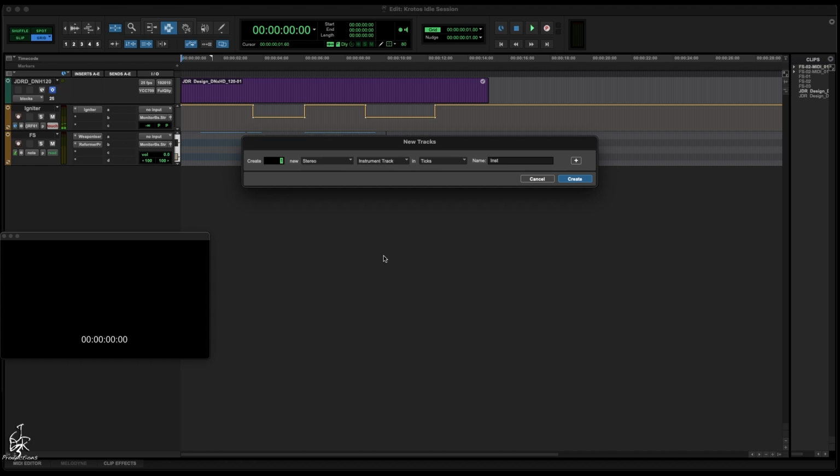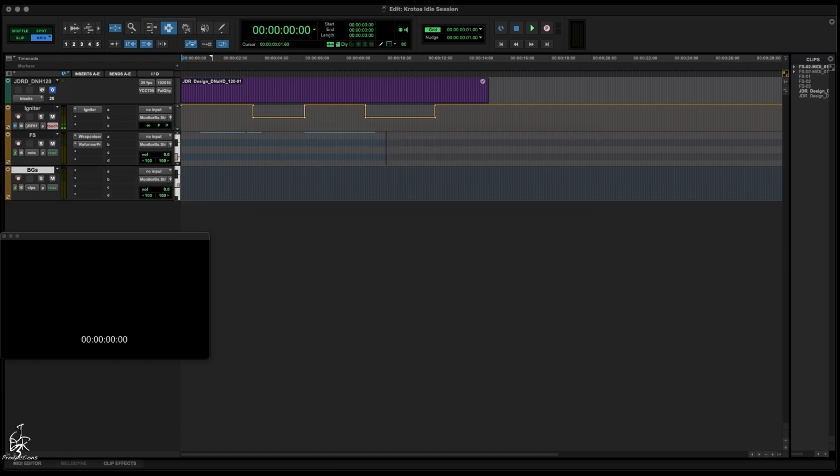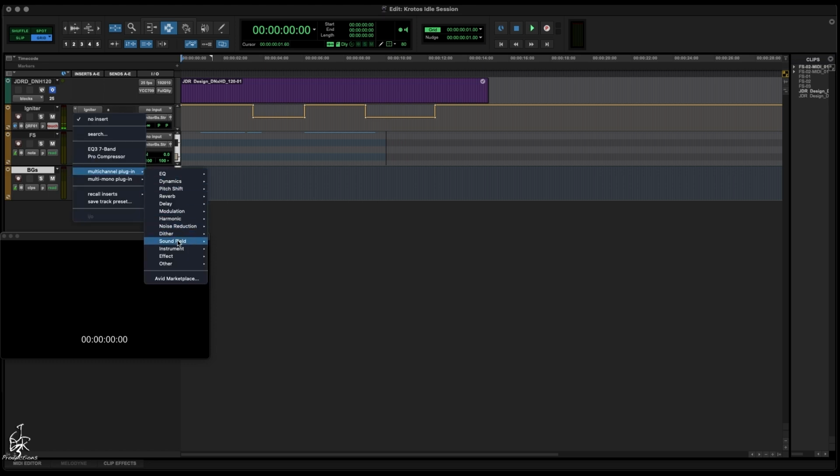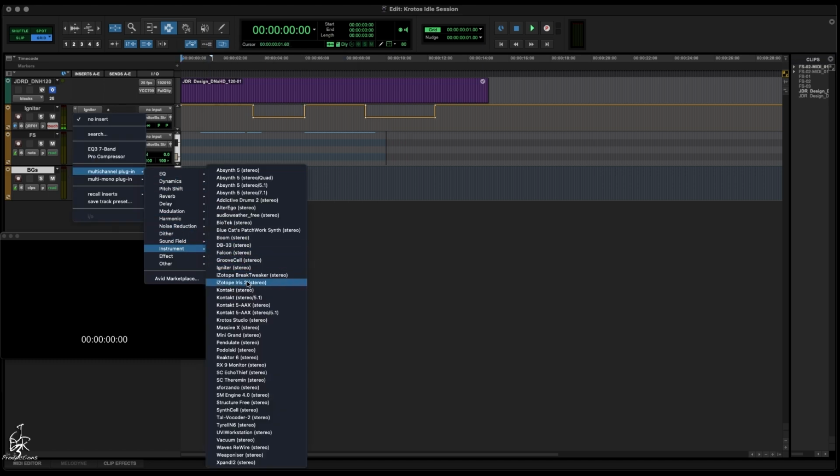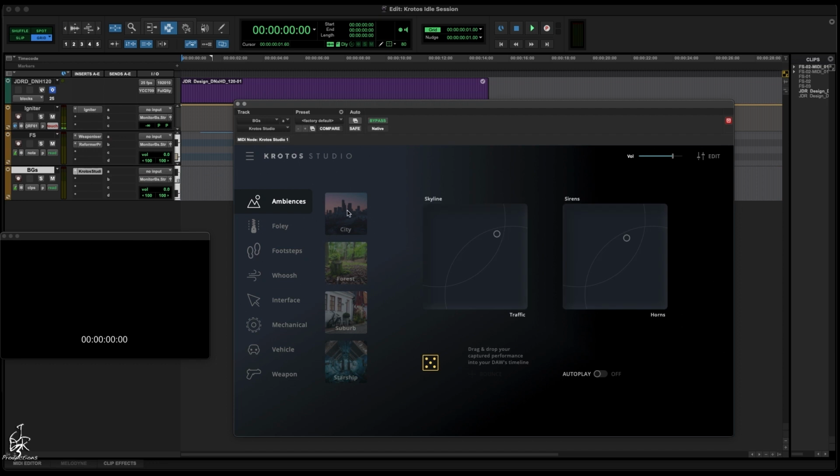And if we add one more instrument track, and we'll call this one BGs. What could I be going for here? Let's go ahead and add a new instrument. And we're going to use Krotos Studio. And the free version comes with a bunch of pre-installed backgrounds.